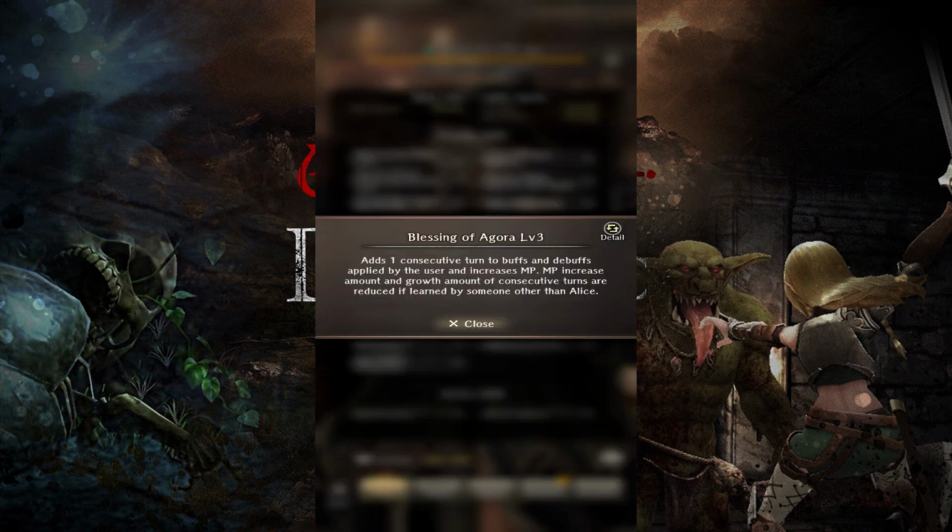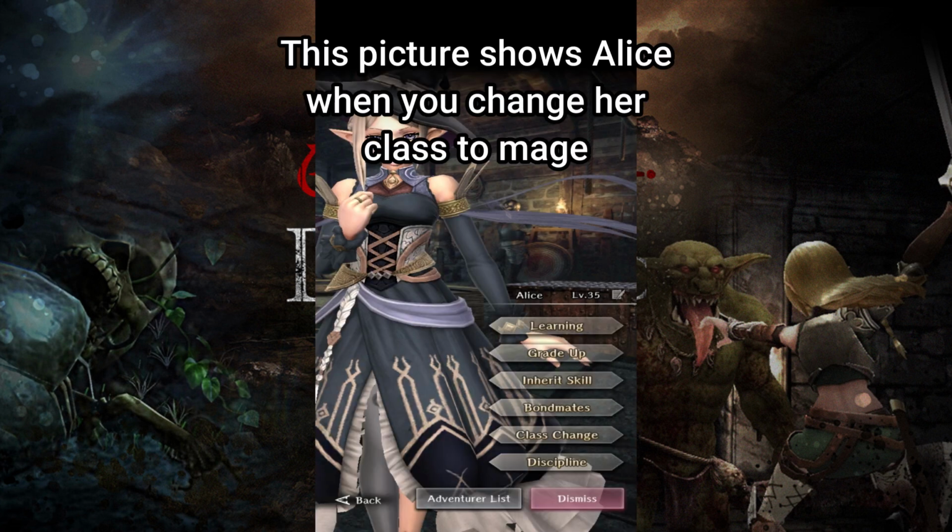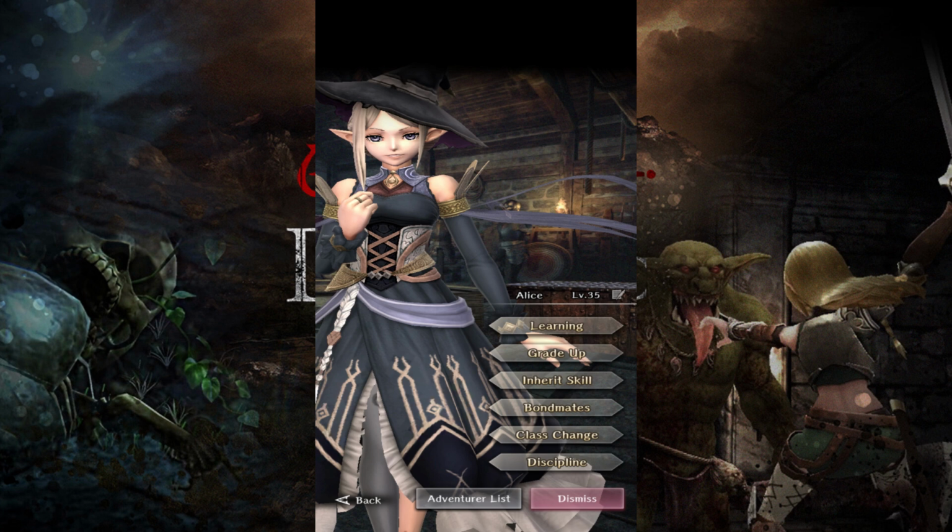Next is Alice. Her inheritable skill, Blessing of Agora, increases the duration of buffs and debuffs as well as increasing her total MP. Her discipline increases all of her stats with a focus on divine power and magic defense. As good as the divine power increase is for her from her discipline, her skill is better in every other way. Her duplicates should be used to increase her skill as soon as possible to create not only a strong healer, but also a support user whose spells can be used for a long duration of time.